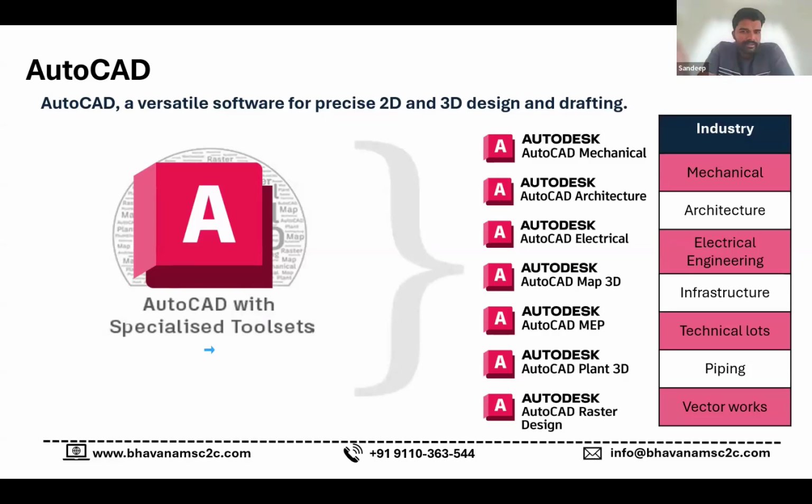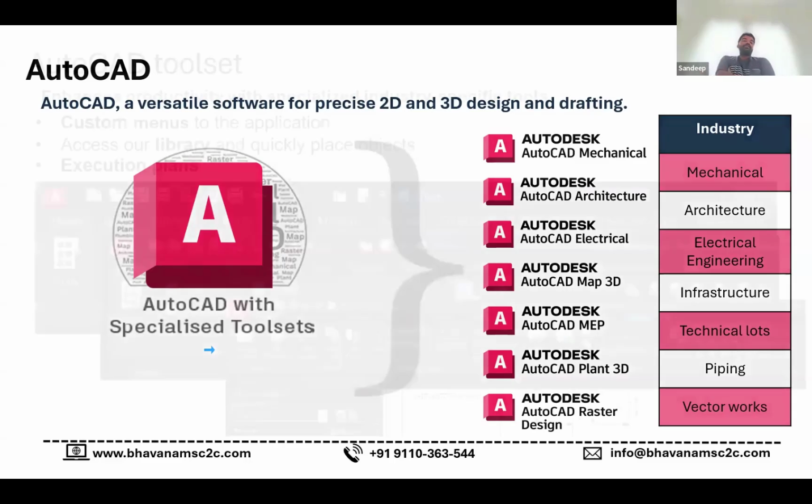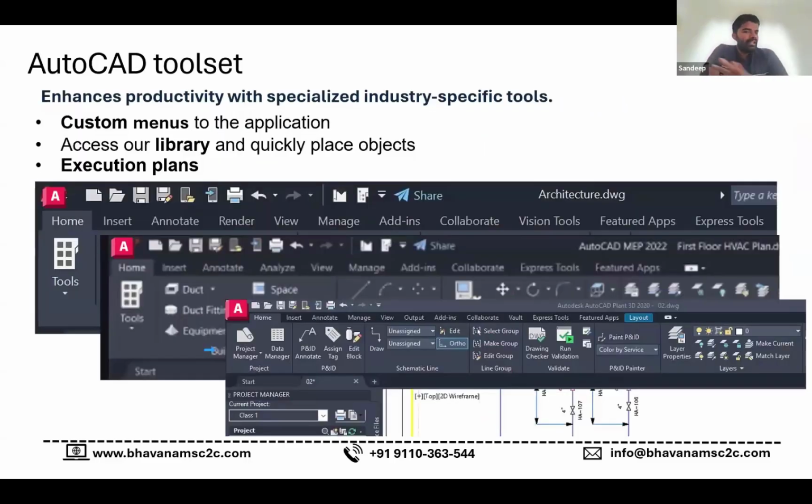So it is not a single software. It also has multiple specialized tool sets. Okay, so this AutoCAD often acts as a supporting tool for all these things. For the legacy, whatever legacy drawing type of thing we are following to develop the shop drawings and specific detailing requirements, we can go for the selected tool set. Okay, that is the first tool that supports the BIM workflow where we develop the 2D level of information, right?